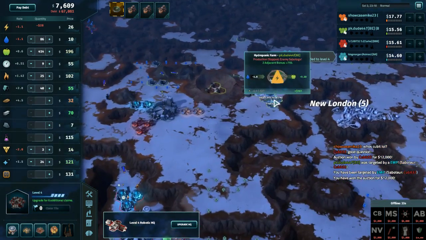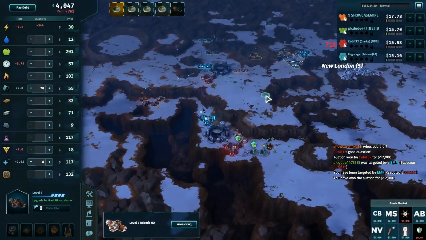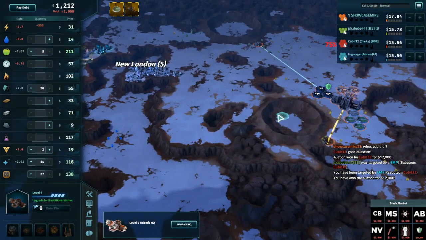It would have been a solid decision, because then Cubit's forced to buy iron. Yeah, well, and Kingmorgan gave up on it anyway so that he could hit HQ level 4. Entirely reasonable. But still, okay, we do see farms coming down from Kingmorgan. That's going to be important to do. Well, I guess there's already farms down from Showcasemike.